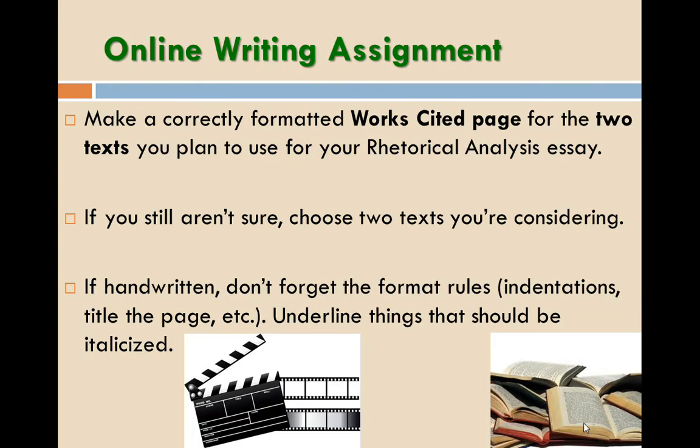So here's your writing assignment. I want you to make a correctly formatted works cited page for the two texts that you plan to use for your rhetorical analysis essay. Now, if you're not sure yet what two texts you're going to use, pick two texts that you're thinking about. Again, if you write on your paper, I wasn't sure yet, I haven't decided, I'm not going to give you credit for that. You have to turn in 2 works cited entries to get credit for this assignment.